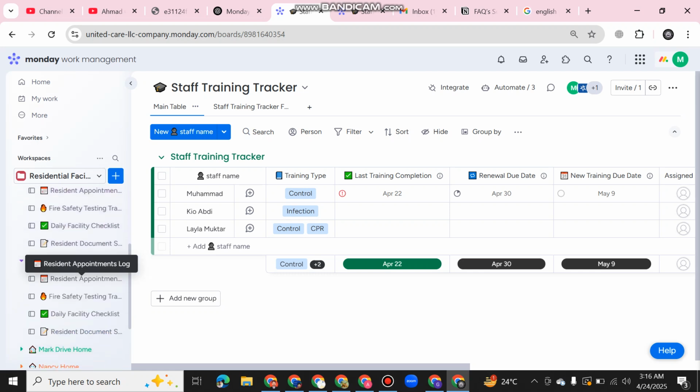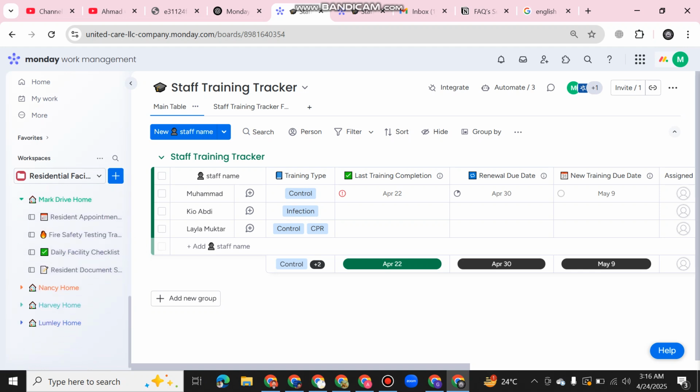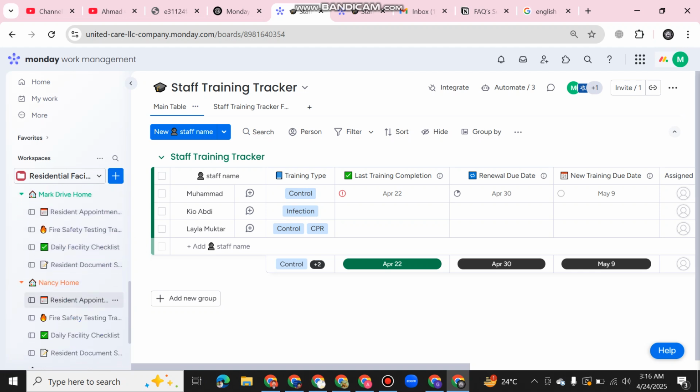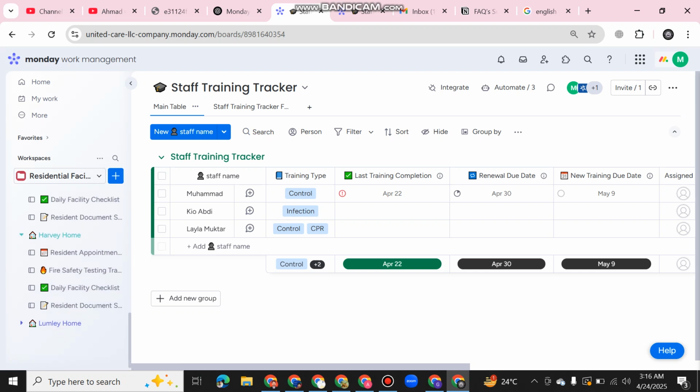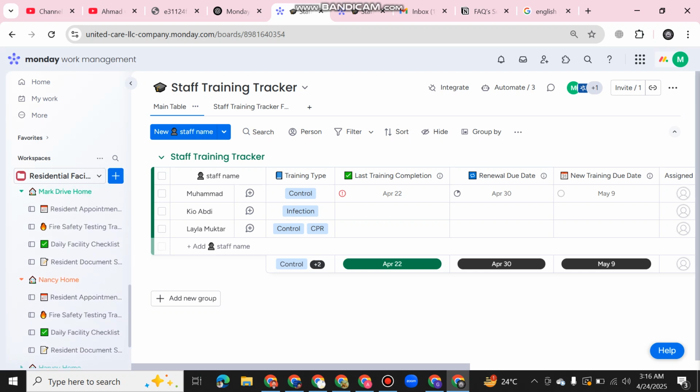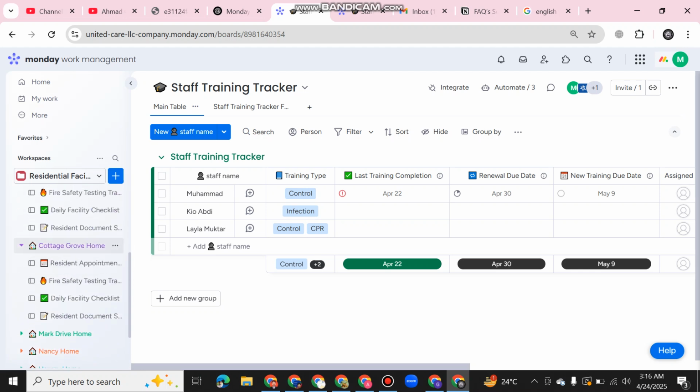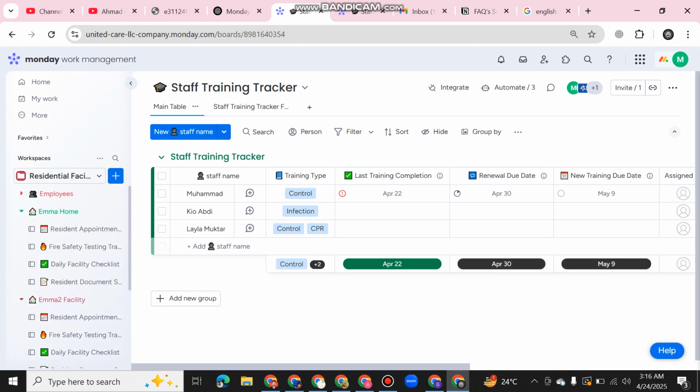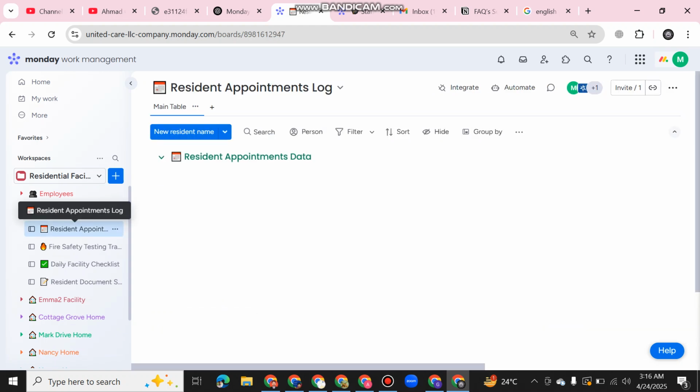Like you can see here, then close it, this. So let's toggle this and close this. First is the resident appointment log.